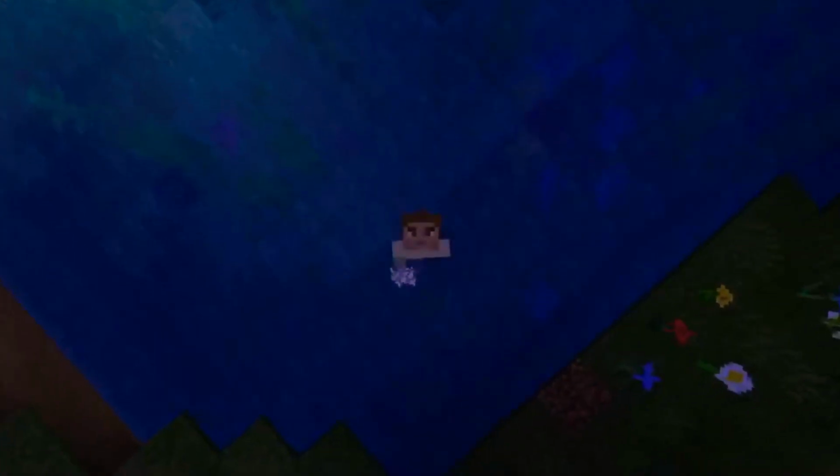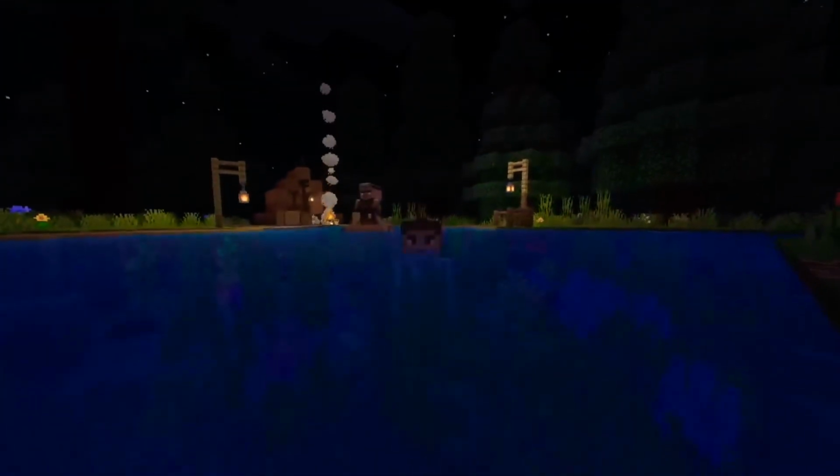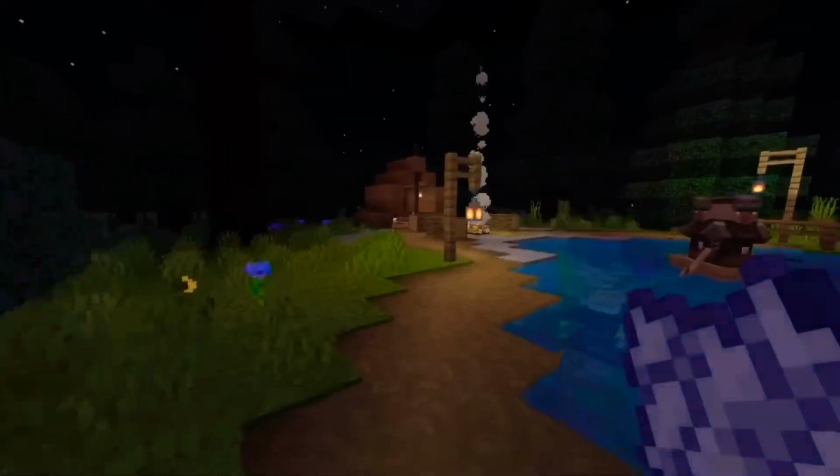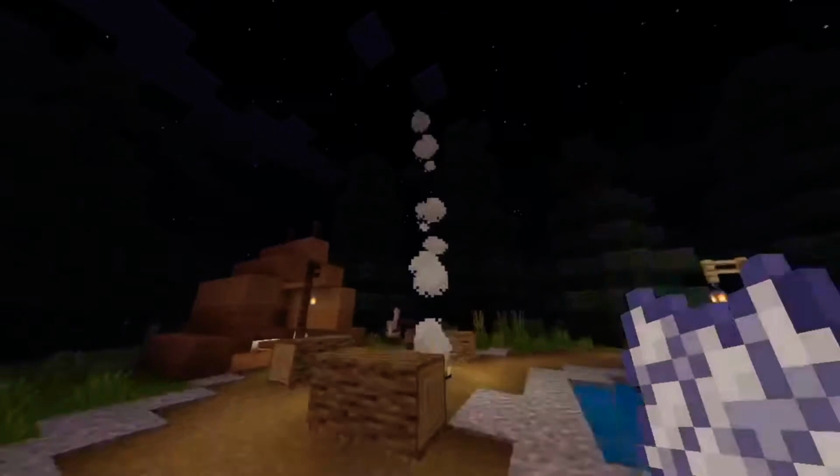First, we're going to go in here. As you can see, I got my little pond or whatever you want to call it. For fishing, obviously, because you are always going to need food. And, I mean, who doesn't love fishing? So anyways, we're going to go right into it and go to the tent.